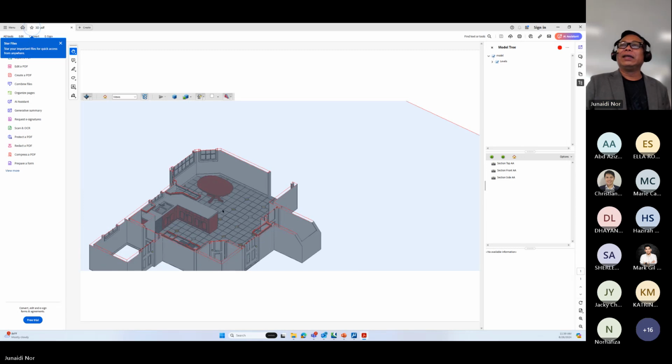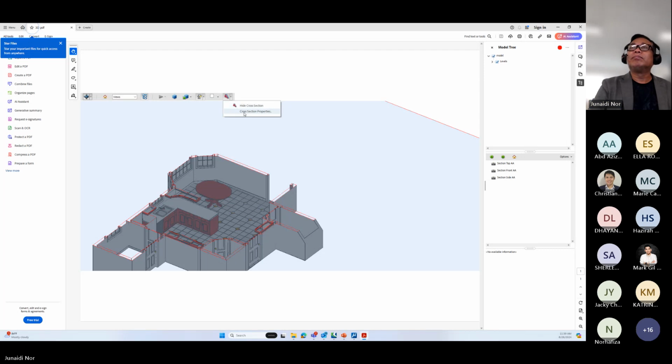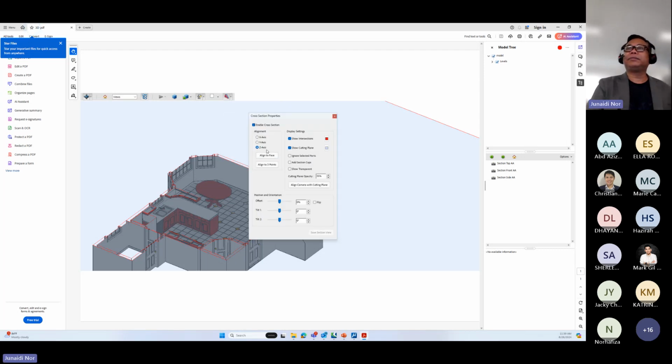Last time, for the cut section, I must go to Microstation, cut section, print to PDF. Correct, right? Why is this officer so troublesome, must ask me to cut section at every single elevation? So here you can do the cut section, and then there's an option here, the X, Y, Z.